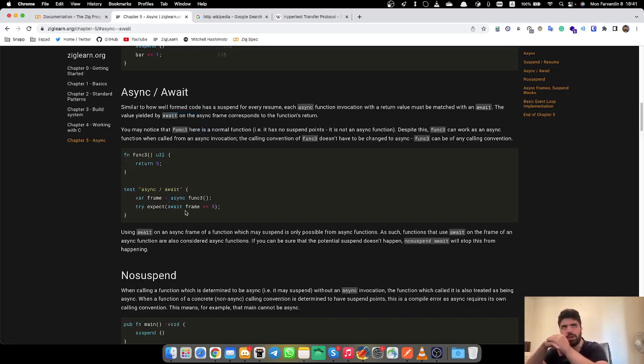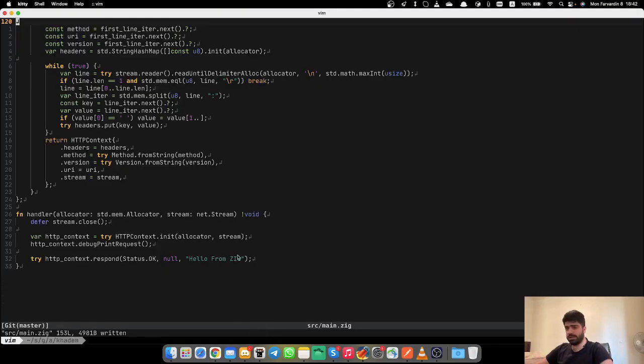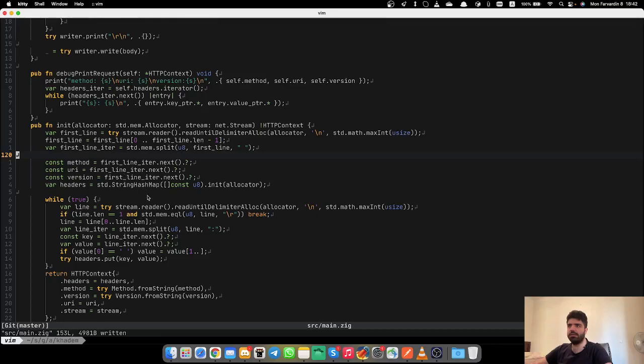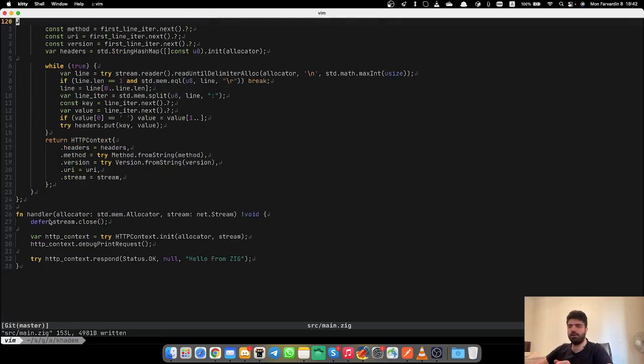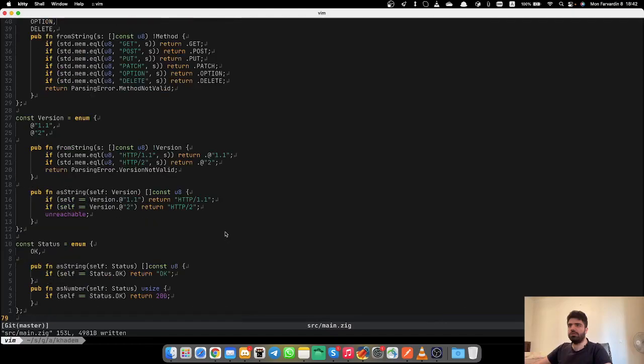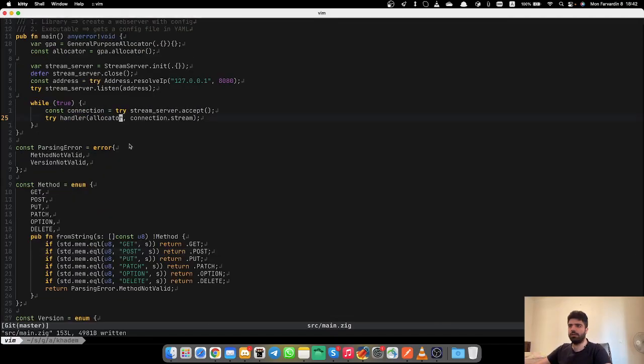But you know what? I think we don't need await, because our async functions are going to finish themselves. There's no return value. So what is our async function? Our async function is basically this handler. This is the async function we want, and this will close itself. This will finish itself. There's no return value. So we just need to, where's our main? We just need to call this as an async function. So this is basically it.